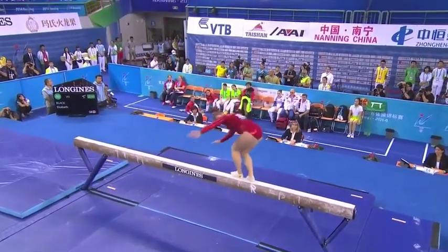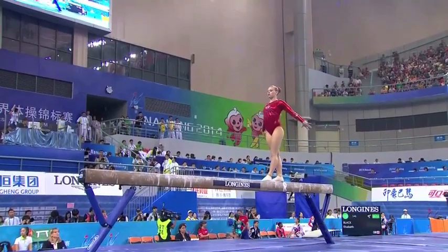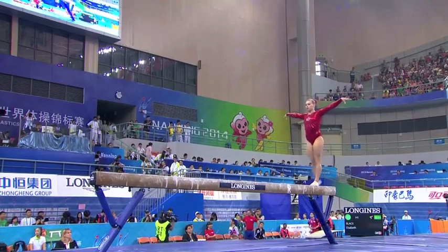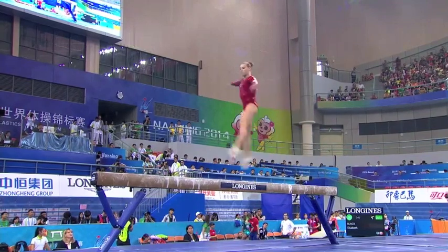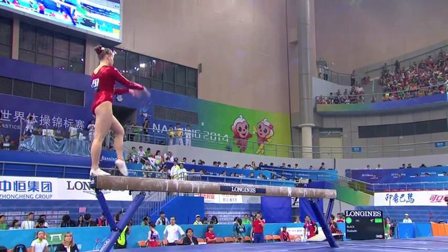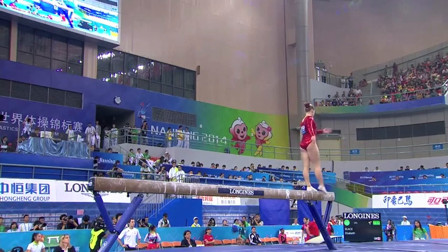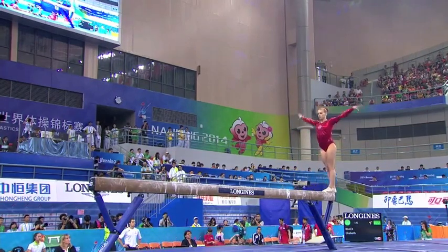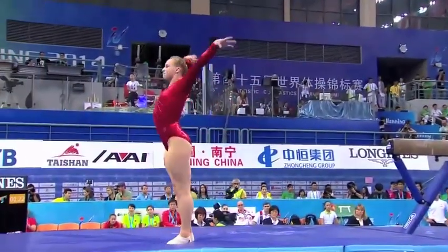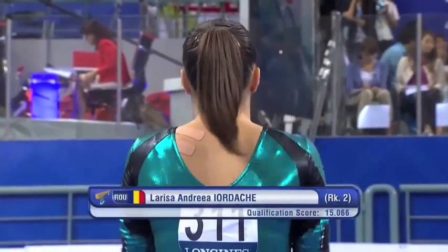Good solid flip. Full oh, and what a shame. She went for broke. You have to go for broke, but she's got the highest difficulty level, and that's why. Big full twist. Two big linked leaps, the change leg half, the tuck front somersault. These gymnasts train these routines so consistently, but once the nerves go and they allow themselves to get into the rhythm, they often do better. 2.5 twist to land. And the score comes in for Ellie Black, 3rd to be from Romania, Marissa Yordakin.